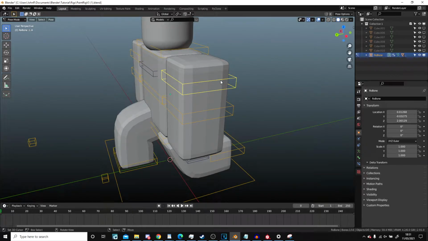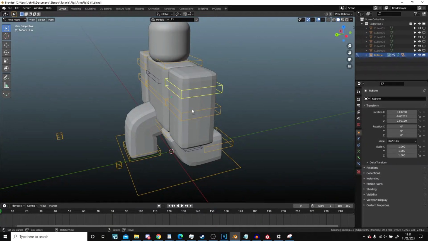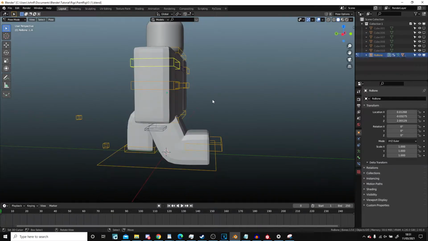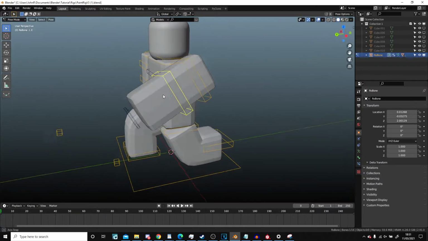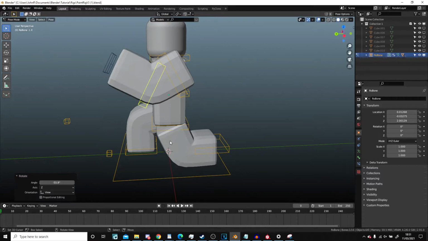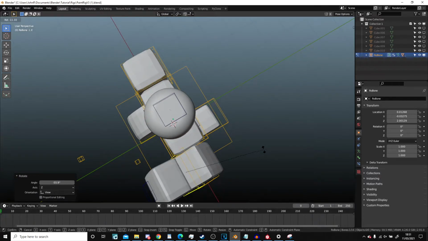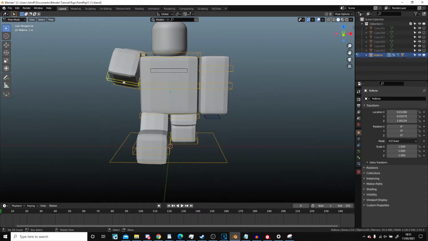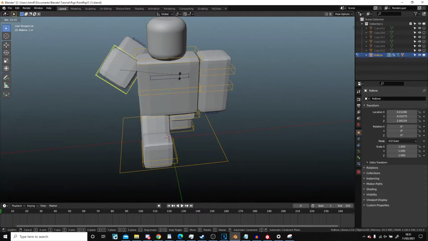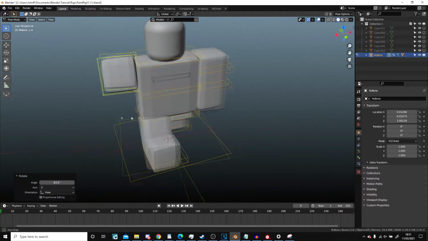Now let's say I want to bend the arms. A lot of people have issue with this, so what we're going to do is I'm going to bring the arm forward, and then you'll notice that you can't bend it as much as you would like, and you can't bend it sideways. So if I wanted to curve the arm in, I actually have to click on this one and press R to rotate, like that.